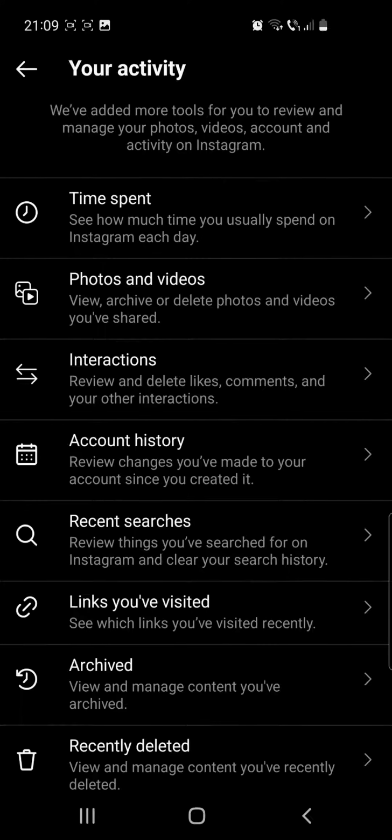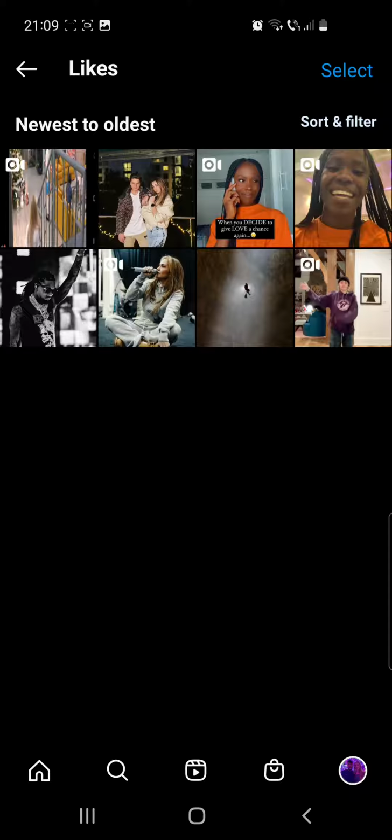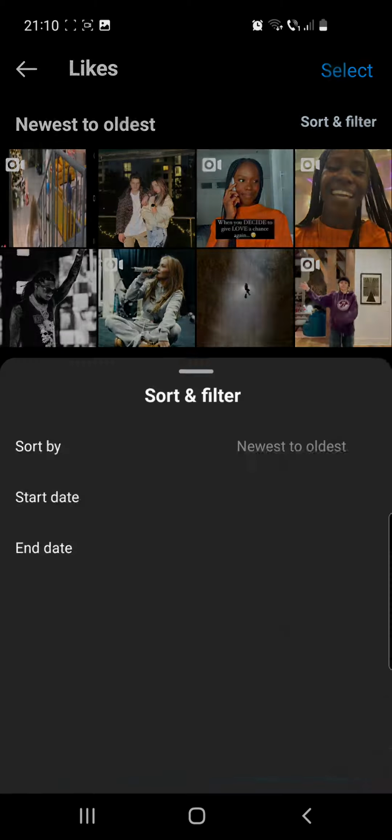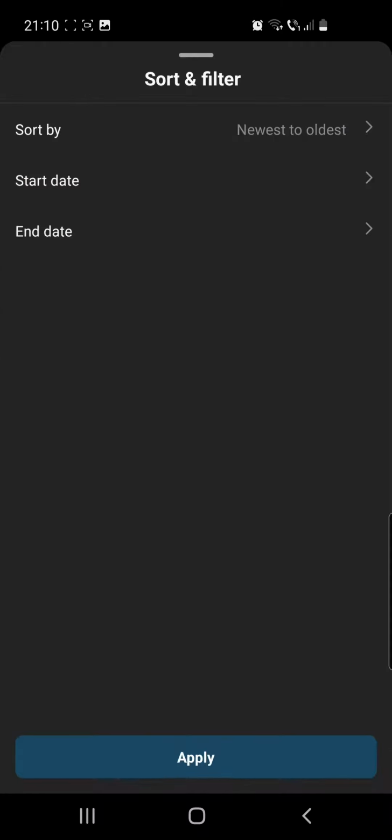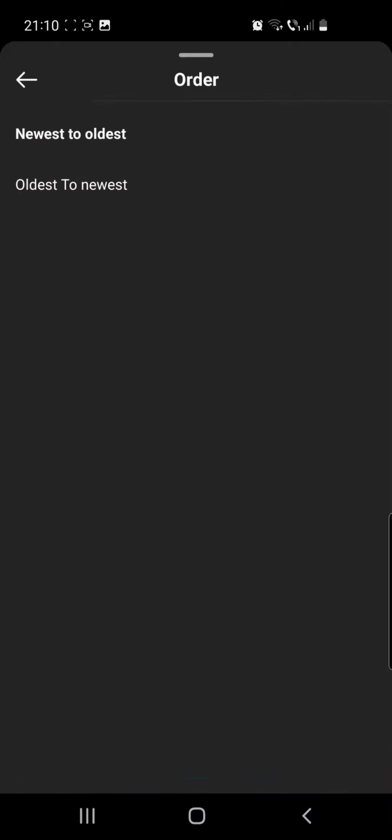So this is what is important to interactions. Click that. And then you have to click on likes. And here you will see all posts you've liked. You can also sort them from here, sort by date, newest to oldest, or oldest to newest.